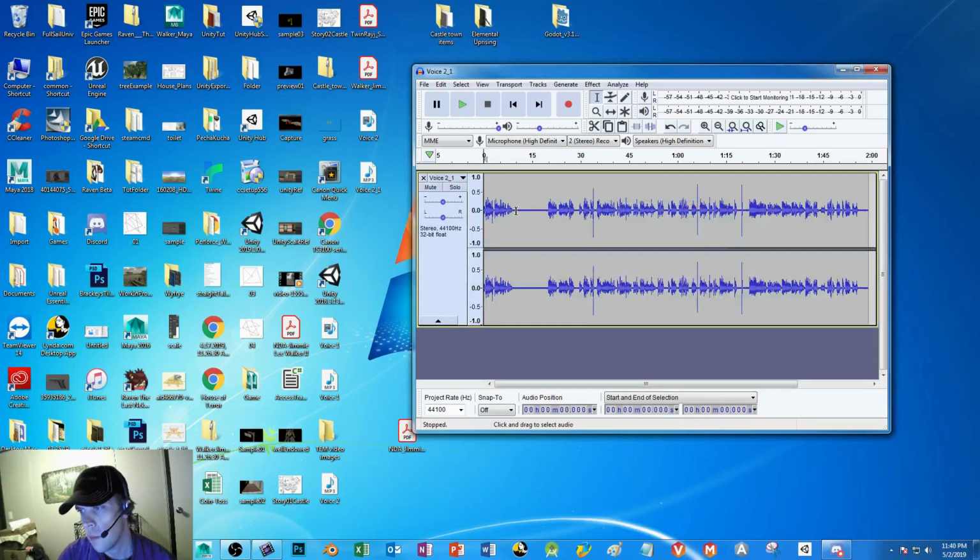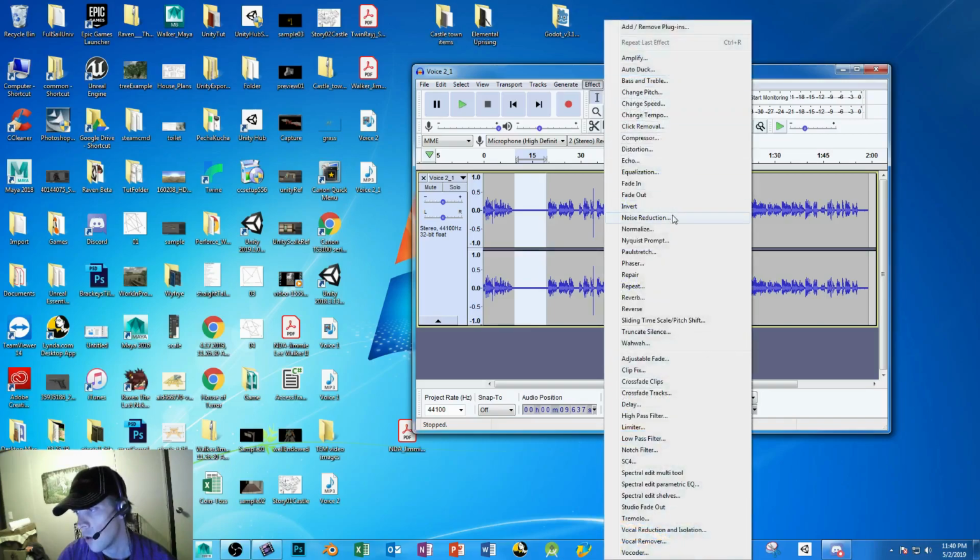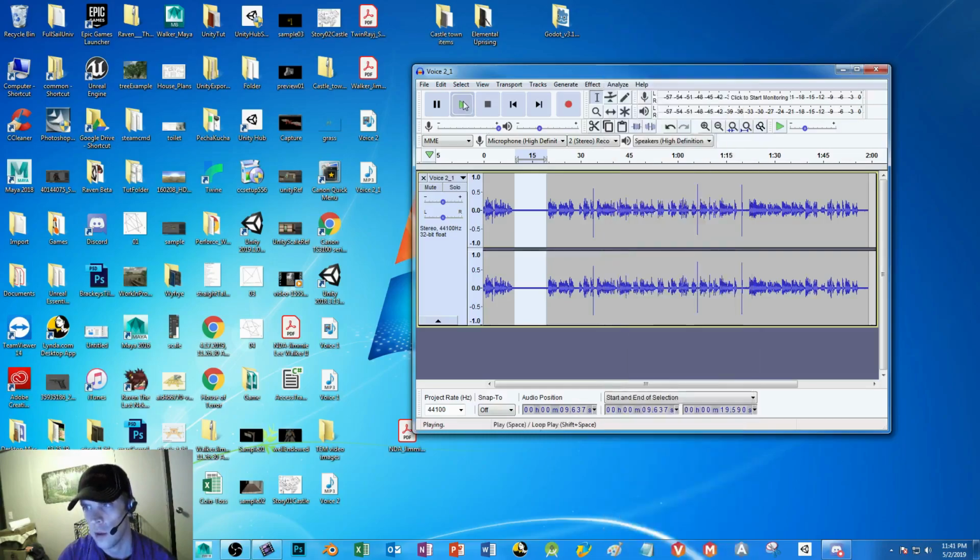Now, if you remember, at the beginning I said you need to record about 10 seconds of silence. So I'm going to highlight this section right here and go into Effect, down to Noise Reduction. In fact, before I do that, if I play it, you can see it's actually picking something up.